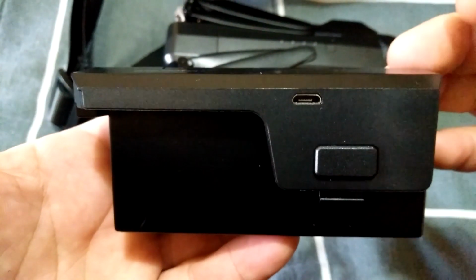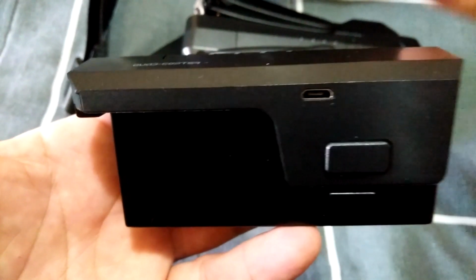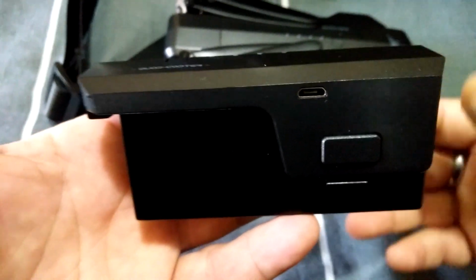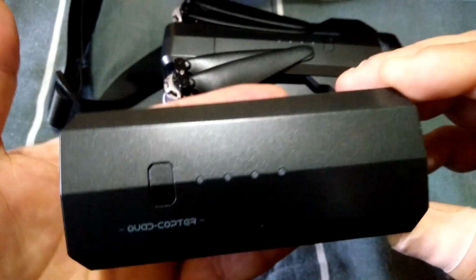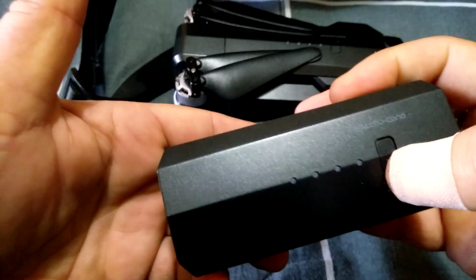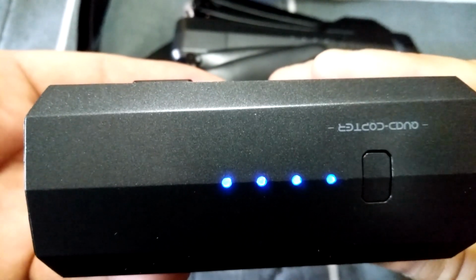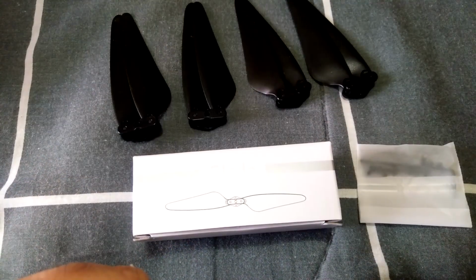If you are charging these batteries, I'd suggest you charge them maybe in the morning if you plan to fly in the afternoon, or even the night before if you plan to fly the next morning. So yeah, as you can see, we've got the smart battery indicator there with these 4 LED lights. So yeah, there it is there, guys.